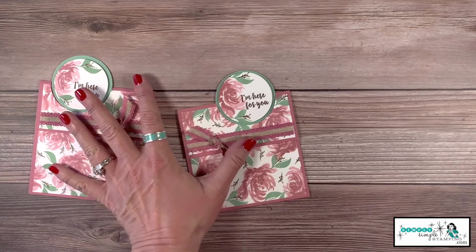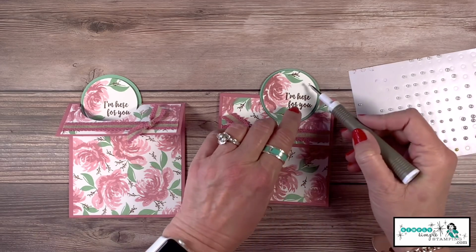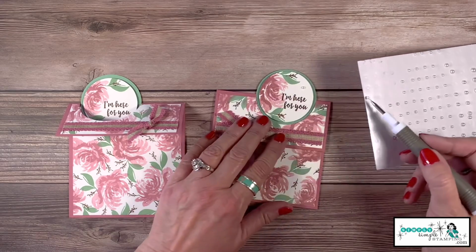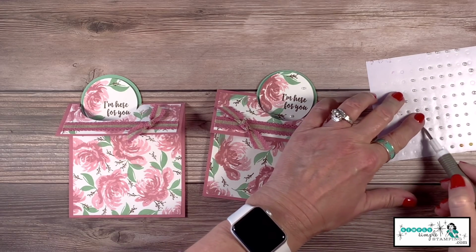Hey, you know what? This card needs a little bling. Now that I'm looking at it, I can't just leave that without anything. So let's go ahead and come in. This is what we do around here. You improvise after it's over. Let's add some of the adhesive back pearls. Oh, this is going to make it really pretty.